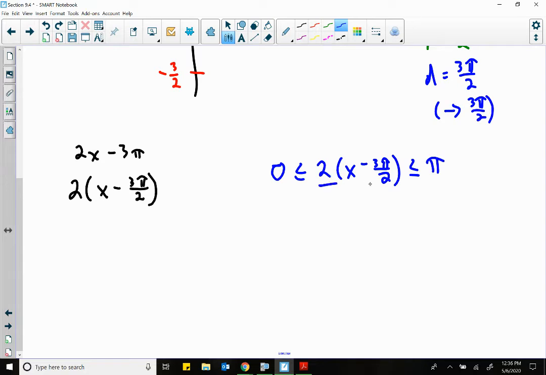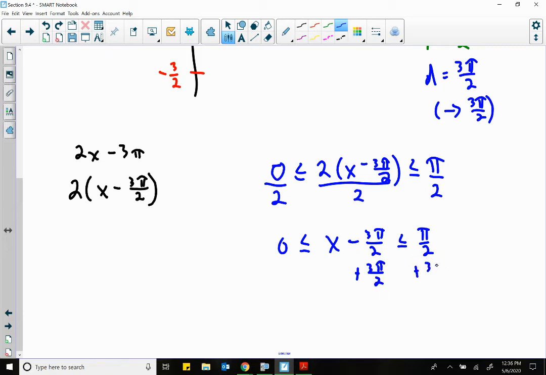So let's solve. So we know that we're supposed to divide by 2, which is what we did in the green. And that verifies that our period is now a length of x minus 3 pi over 2. So that verifies that our period was, in fact, pi over 2. Okay? Now, add 3 pi over 2 because we're moving to the right. That just verifies that because that's how you get rid of subtraction. So we find out that our beginning point is at 3 pi over 2. Our end point will be at 2 pi. Because when you take a half plus 3 halves, it's 2.